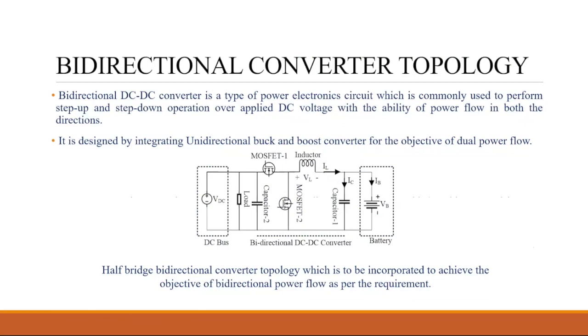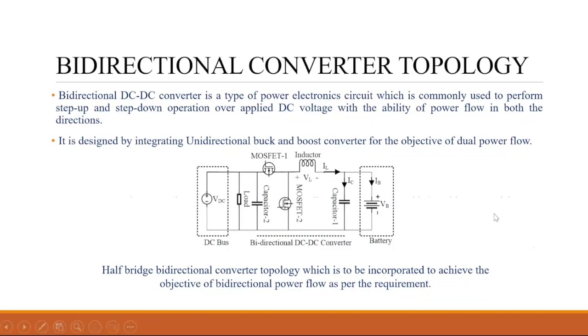Okay. If I look from this side, it is doing buck operation. If I look from this side, it is doing boost operation. Power is flowing in both the directions. Here I will get a low voltage level, here I will get a high voltage level. Right? Power is flowing in both the directions. This is how the converter works. This is the basic topology. There are several other topologies for the converter also, but we have focused on this topology because it's easy. It just combines both the circuits and we get the operation.